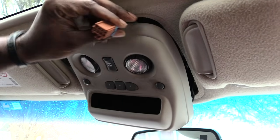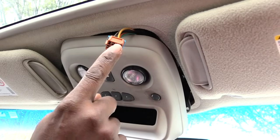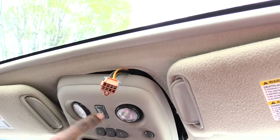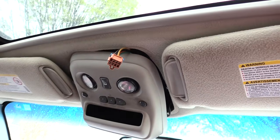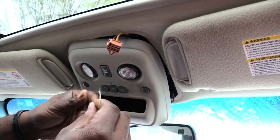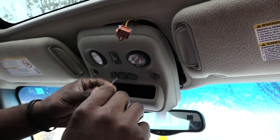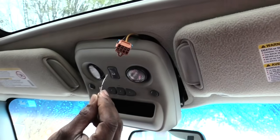So now that I have this down, this right here is what my switch is connected to that's actually controlling my moonroof. If the switch goes bad, it's not going to work right. The next thing you want to do is, I have a little piece of wire that I took off of an old phone charger, anything like that will do. I'm basically going to be jumping these holes.